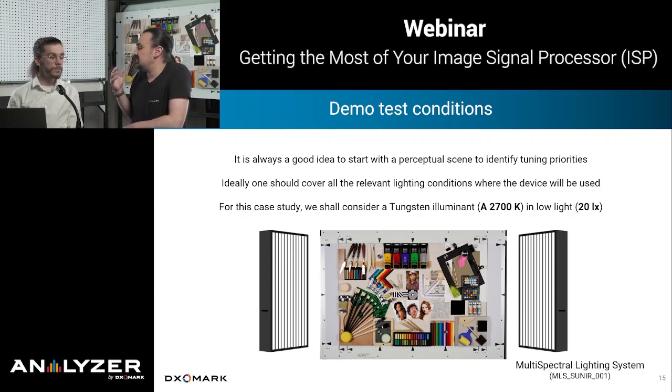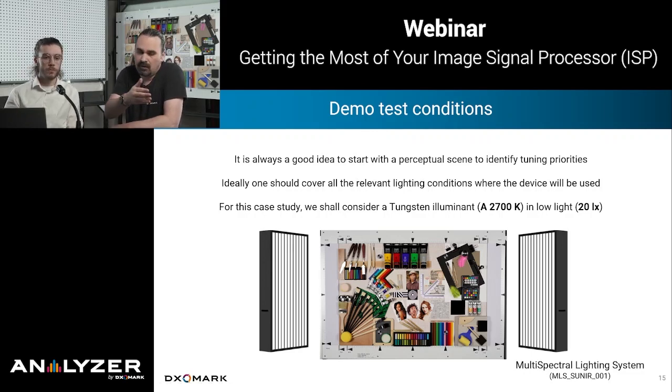There are plenty of possibilities. We are using our multispectral lighting system, and the particularity of this system is that it doesn't have just a discrete number of different types of tubes and bulbs that you can turn on and off. It has a variety of LEDs, each with a certain class of spectra, and then with our software, we combine the different spectra of the different LEDs to get basically whatever spectrum you want in the span of those LEDs. So we can tune very accurately what spectrum we want to put on the scene, and clearly we can also reproduce the so-called standard illuminants.